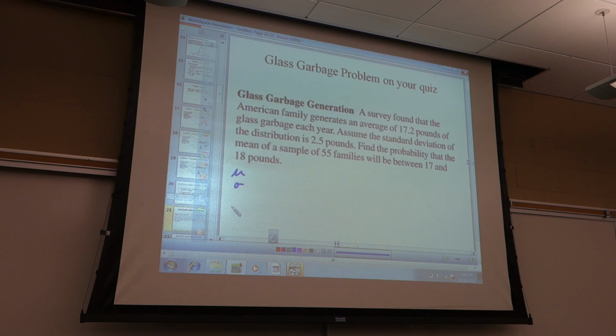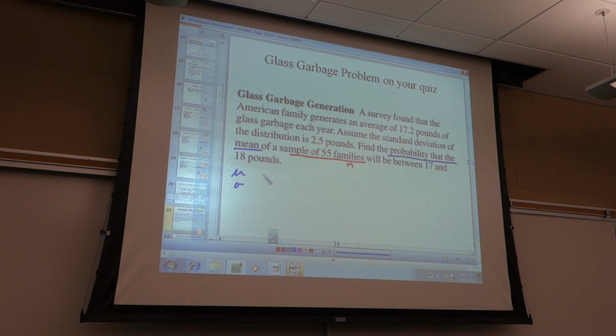So I want you to talk to your neighbors for 15 seconds and figure out why. How do you know? Anything that's a sample of means is a central limit theorem. Yeah, because it involves a sample. It has a sample of 55 families. Yeah, it has an n. That's one way. What's another way you know? Probability of the mean. Yeah, so you have a probability of the mean and you have a sample, both. Those are the two things. You have an n. Okay, great.